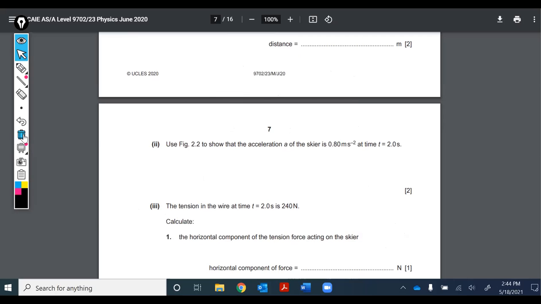The question goes on to say, show that the acceleration is 0.8 at a time t equals 2 seconds. That's taking the slope of that first part of it. Remember how we did it. We said 4.4 minus 2, so that's the final minus the initial over the time. At time 3 seconds, we were going 4.4. At time 0, we were going this speed. So you could think about it like v minus u over t2 minus t1, but usually t1 is 0, so we just think about it as v minus u over t. And that's how we got our 0.8. So with any working like that, maybe you could find another point besides those endpoints that would show it the same.